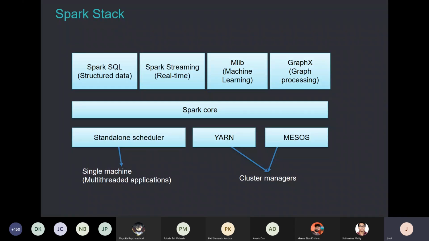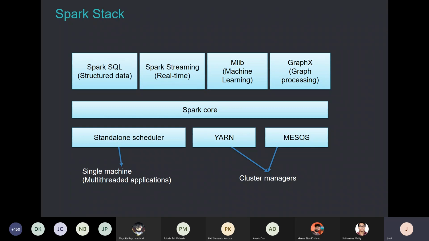Now on top of this, you have the actual Spark core. All this manipulation for RDDs and everything else, the main things that you see, are in this Spark core. On top of this, you have several libraries, which I briefly mentioned: Spark SQL for structured data, Spark Streaming for real-time data, MLlib for machine learning, GraphX for graph processing, and all kinds of stuff sitting there. As a user, as a programmer, you will probably sit in that layer, and you will access all these APIs and libraries to do these things.